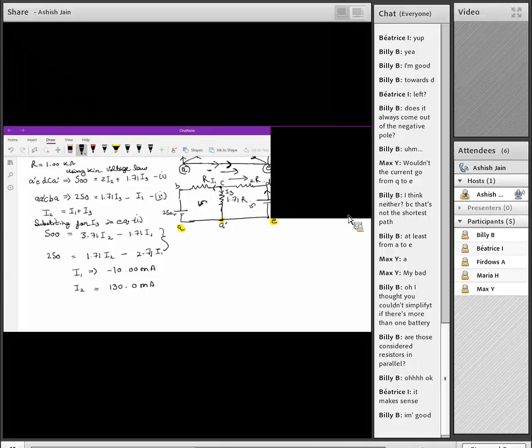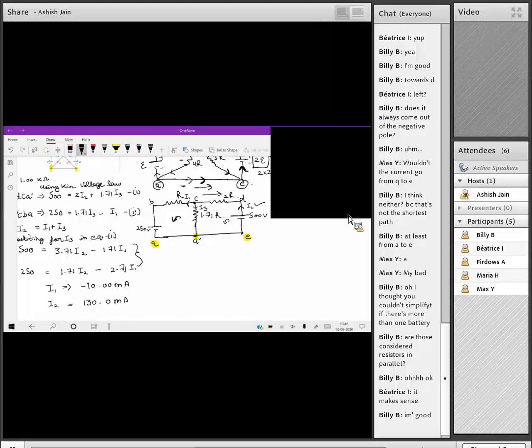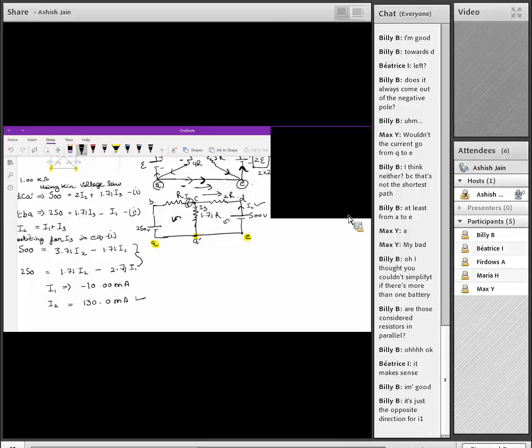So it seems like the tip 3 is not working here, is it? At first it looks like, but no, if you look carefully, the direction of I2 is correct. It is coming out to be positive, right? But what's going on with I1? It's just the opposite direction for I1, because this resistance is smaller than this resistance. That's why your direction of current is different. It's a little bit deep what I said right now, but this is why the current is flowing in the opposite direction, because of the voltage drop across the resistance.